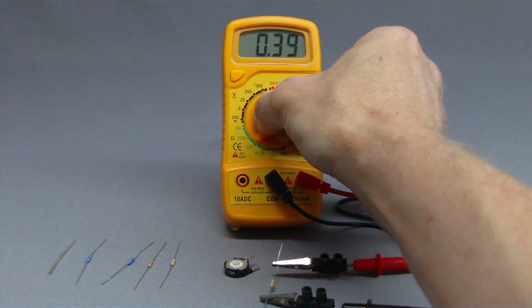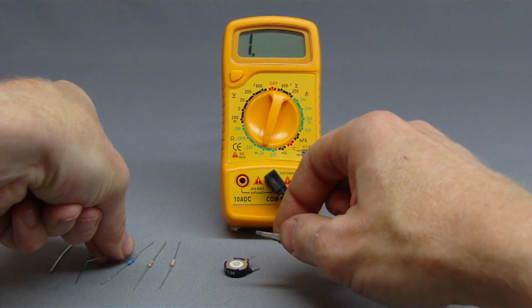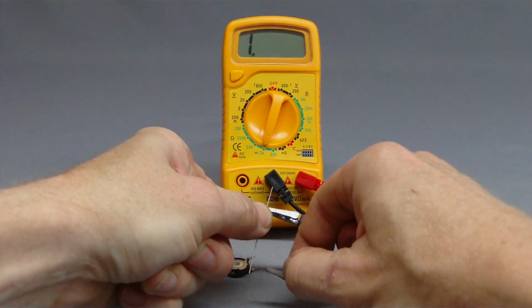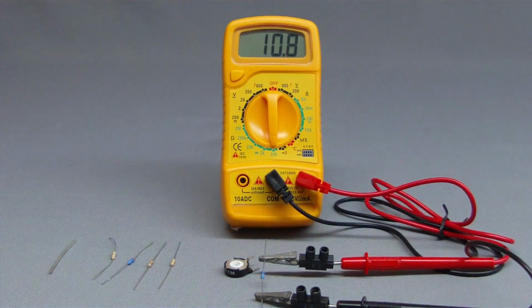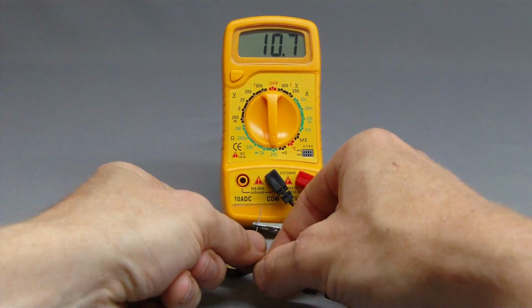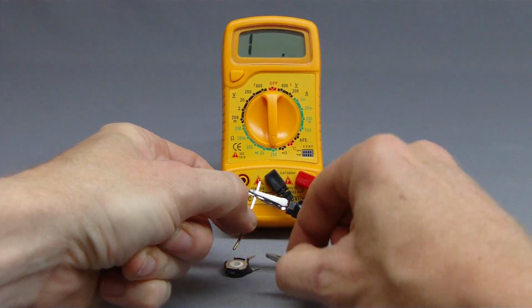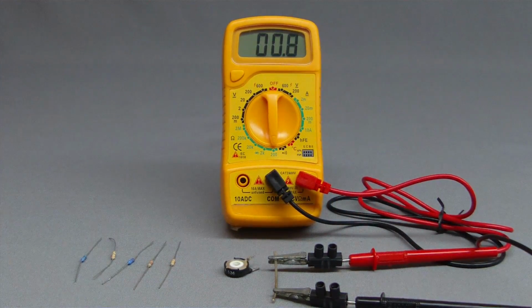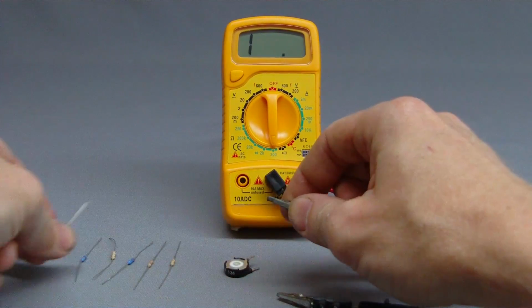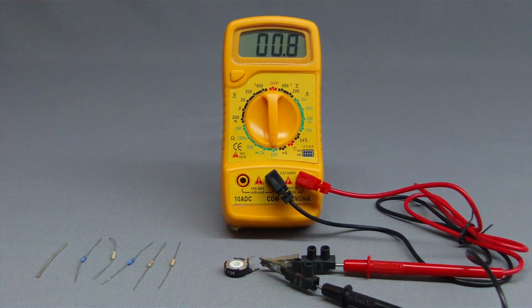We get 389 ohm for the 390 ohm resistor, and 10.7 ohm for the 10 ohm resistor. The last device is a piece of wire with a diameter of 1mm and a length of approximately 4 cm between the 2 clamps. We get 0.8 ohm, which is very high for this piece of wire. Let's connect both clamps of the multimeter. We should expect a value of 0 ohm, but what we get is 0.7 ohm.